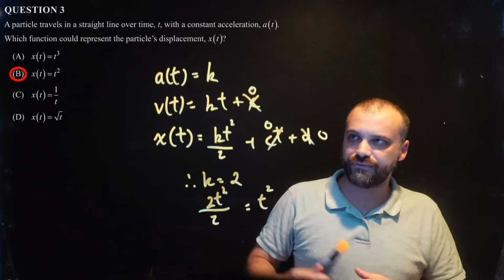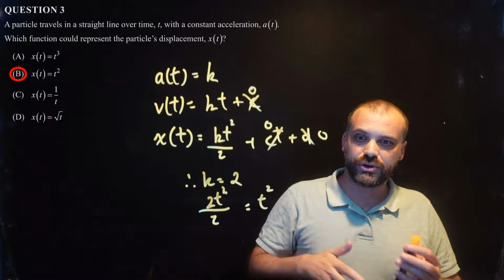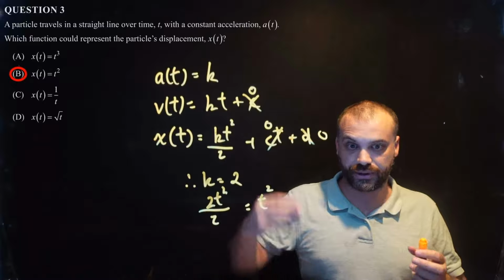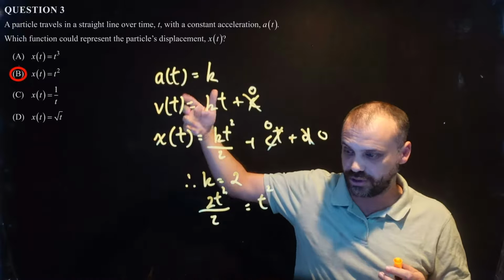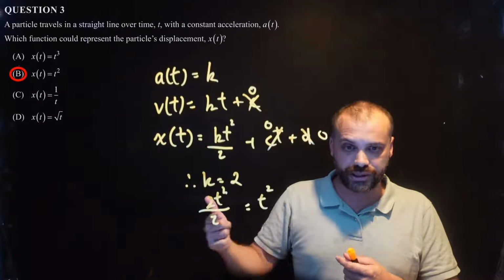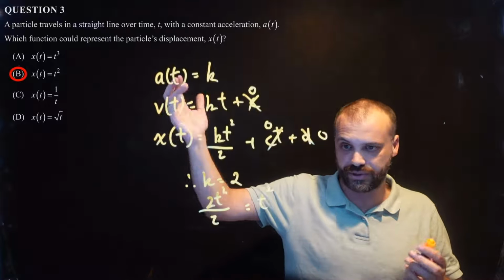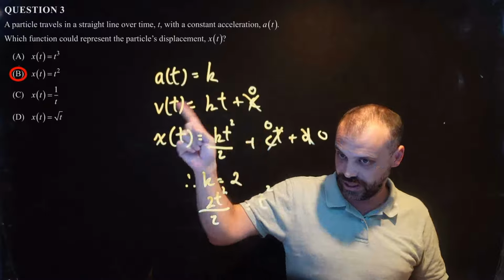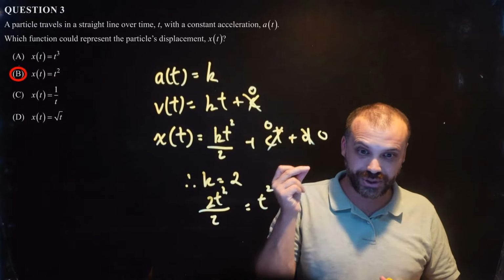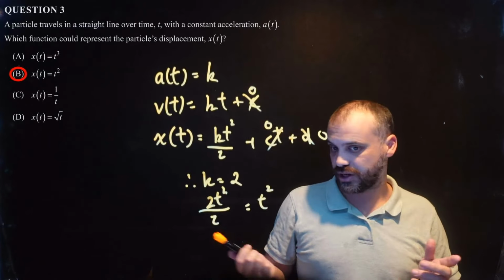So you didn't really have to do all of this stuff. You could just be like, oh, wait, I've done heaps of questions with constant acceleration. Dropped a ball from the sky. It's falling at constant acceleration. The function always ends up at something, something, something with a t squared in it. There's my answer. So all of this work, but really, like, this question is kind of a I know the answer straight away kind of deal.